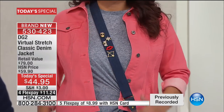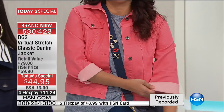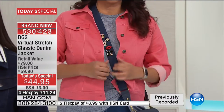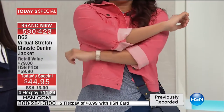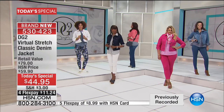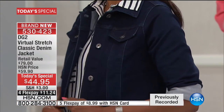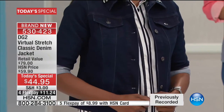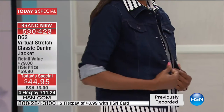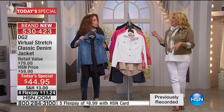And sometimes I wish we had another graphic because I think visually when you see $34.95, you go, oh my gosh, that's such a good price for a jean jacket. Any jean jacket. Any jean jacket, $34.95 would be amazing. How about one that is superior construction, beautifully finished, gives you a slimming look because of the way it's cut? How about one that is wildly comfortable, wildly soft, with technologically evolved fabric that nobody else has, where you don't need to take a ton of spandex to make it so stretchy?